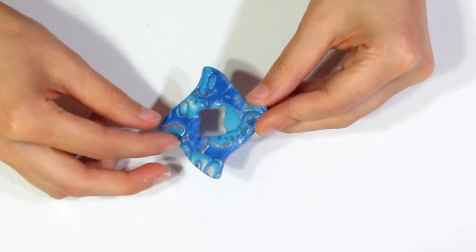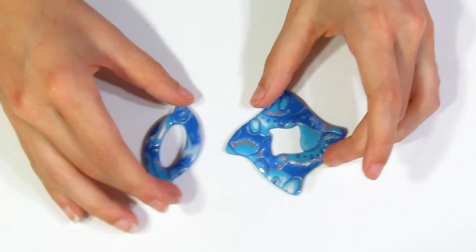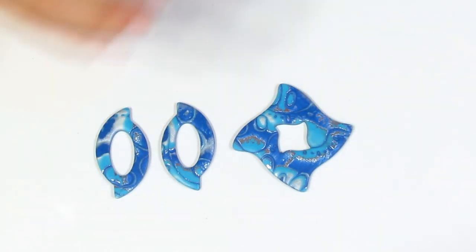So yeah, that's basically it. If you want a shiny finish, you can always just pop some resin on them. That's perfectly fine as well. But I just wanted to give them kind of a matte finish. And also because I buffed them with a buffing wheel, it removed any metal leaf that would have easily come off. So you don't have to really worry about sealing them if you do use the buffing wheel there. And because we burnished it in, it's really well stuck onto the clay. So if you want a shiny finish, again, you can just use resin. That is perfectly fine, but I like the matte finish.